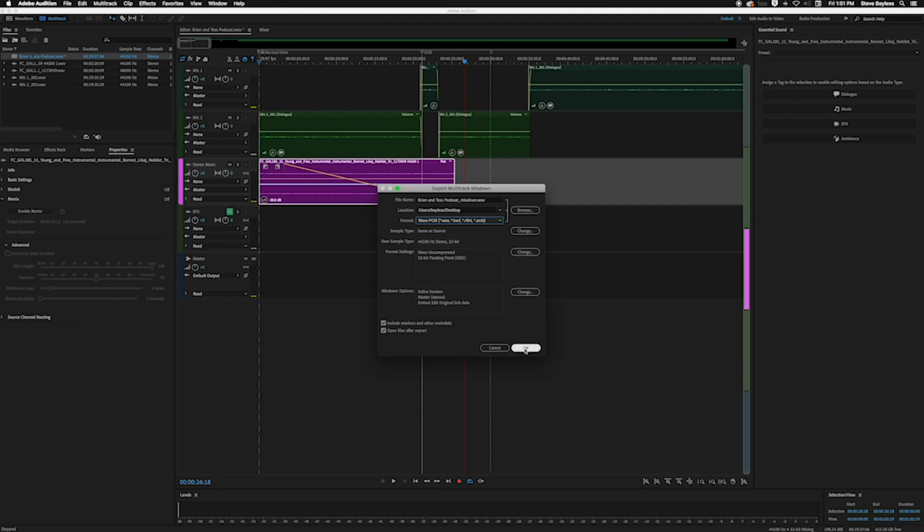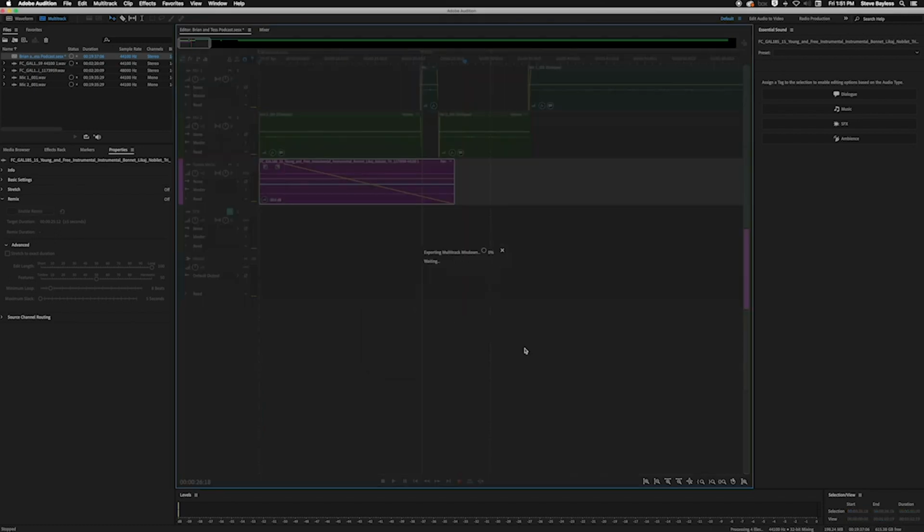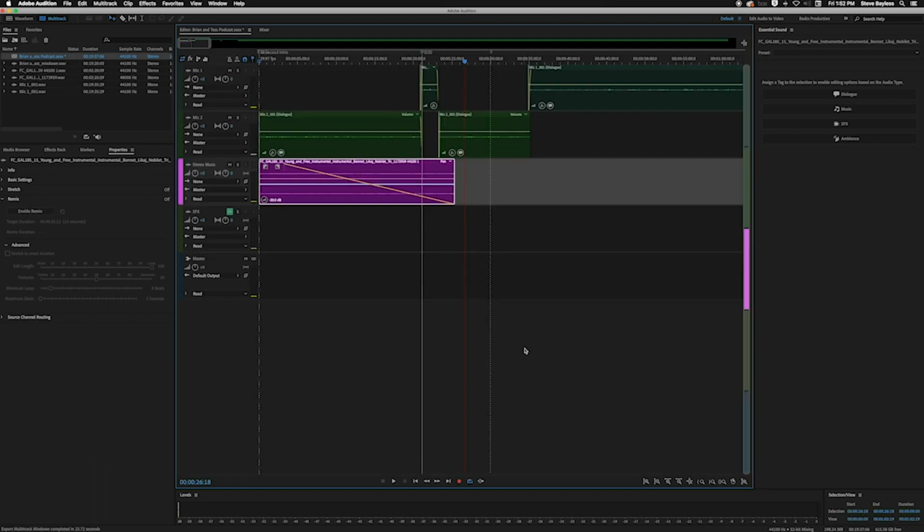And I'm going to hit OK. And what it's going to do is go through and combine all my audio tracks together, using all of my audio levels I've done throughout the whole project, and save it as one complete file. Now, if you have a short file, it's going to take less time. This actually, I think they spoke for about 20 minutes, so it's going to give us a file that's about 20 minutes in length. There it is, it's done.